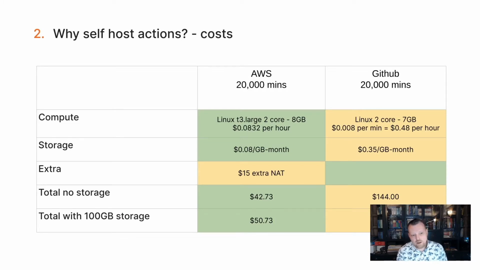So looking at self-hosted actions, the costs. Here we compare 20,000 minutes of AWS build time to 20,000 minutes of GitHub time. Now, looking at this, 20,000 minutes sounds like a lot, but actually per month that's quite low. Some of our clients we can see 10, 20 to 100 times more minutes used a month. And as you can see, the compute and storage costs are much less on AWS. And overall, even at 20,000 minutes usage, it seems a pretty safe bet that you're going to save some money running them in AWS.